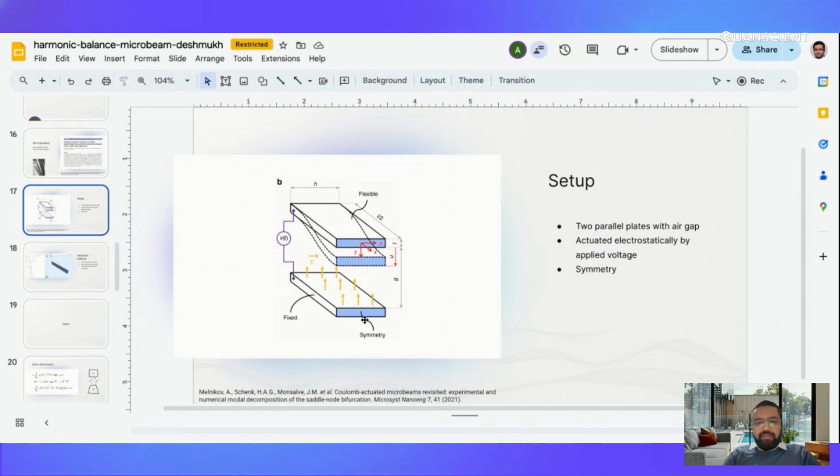One of the plates is fixed, and the top plate is able to move. Basically, it can deform in one direction, and as I said, these are actuated by electrostatics, and this is done by applying a voltage between the top and bottom plate. We will exploit some kind of symmetry on one of the sides here, so we will reduce the domain by half.